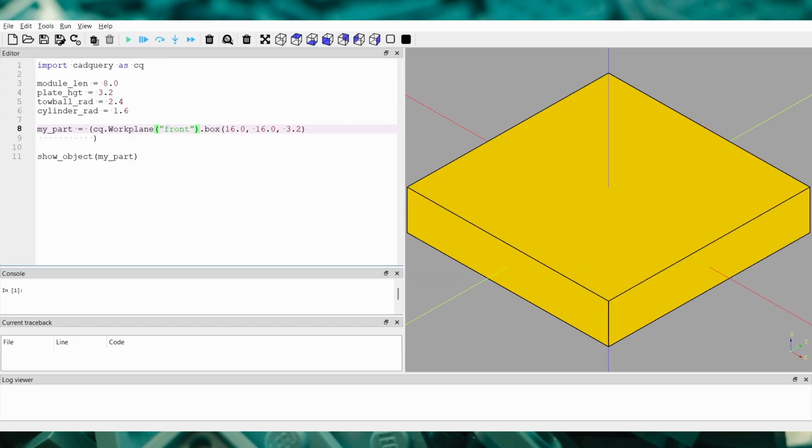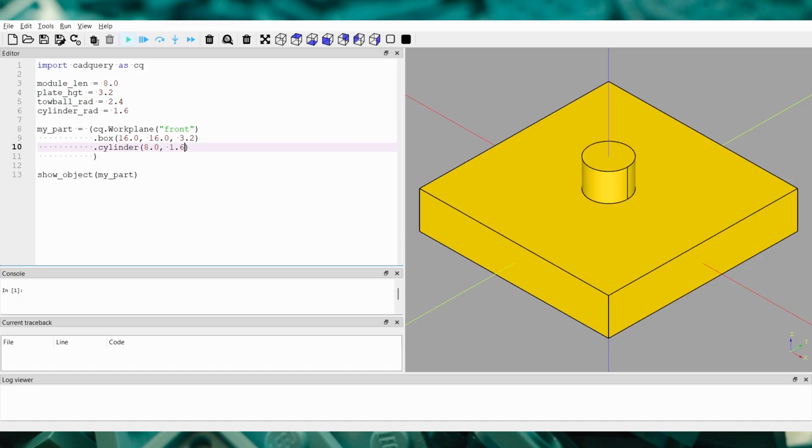That will go on a new line, and on the next line, let's see what happens if we start with the cylinder. Notice that if I simply pass the arguments 8 millimeters for the height and 16 for the radius, the cylinder is actually centered around the origin as before. In CadQuery, you essentially need to change or select the face you would like to work with. In this case, we will need to call the faces method. And one of the ways we select a face is to pass the greatest X, Y, or Z argument, or however you want to describe these characters here.